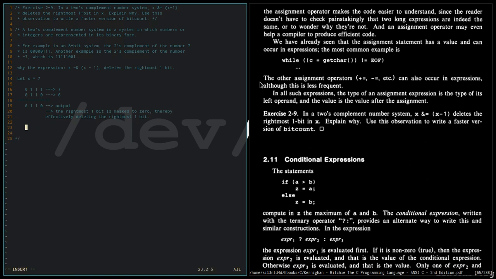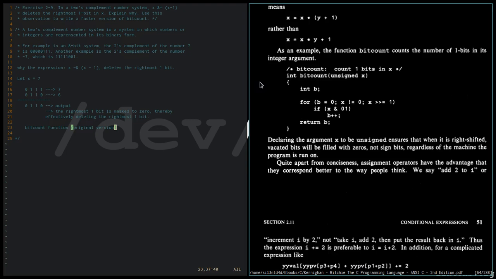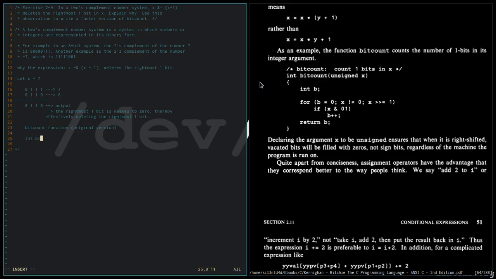First let us see the original version of the bitcount function. So bitcount takes an unsigned x, and int b; for b equals 0; x is not equal to 0; x right shift 1; if x & 01, increment b; and then return b. Okay, this is the original version of bitcount.